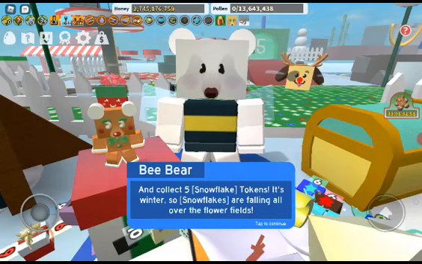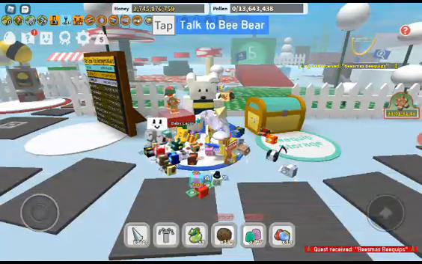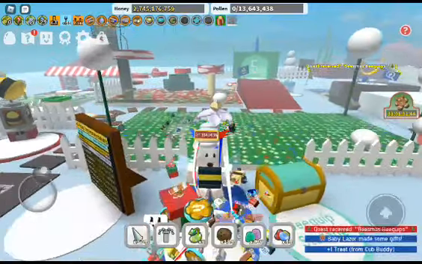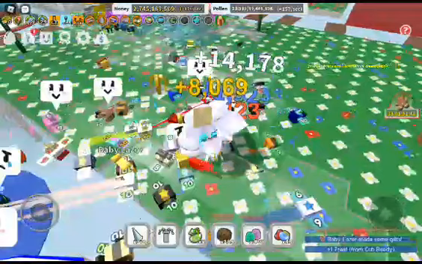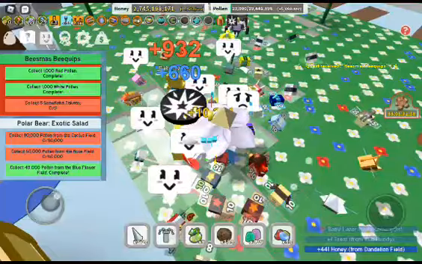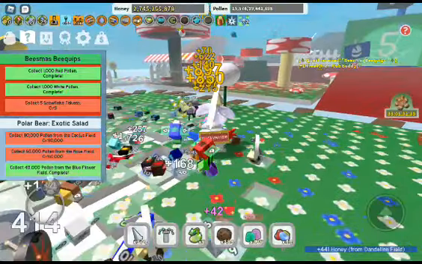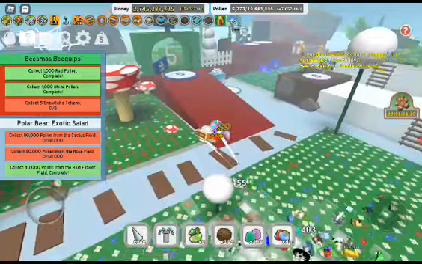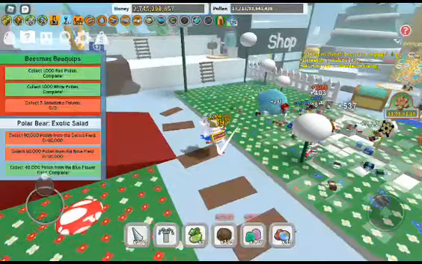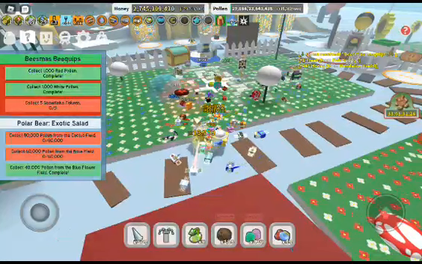It's winter, so snowflakes are falling all over the flower fields. That's new too. And boom, BEESMAS bee quips. Yes, we are finally... Oh, it's lagging a little bit, which is kind of annoying. But look, we've already done the pollen. But now I just need to go around finding 5 snowflakes. There's one, but it's gone now. Also, there's still the presents around the map because of BEESMAS. So many things to explore now.